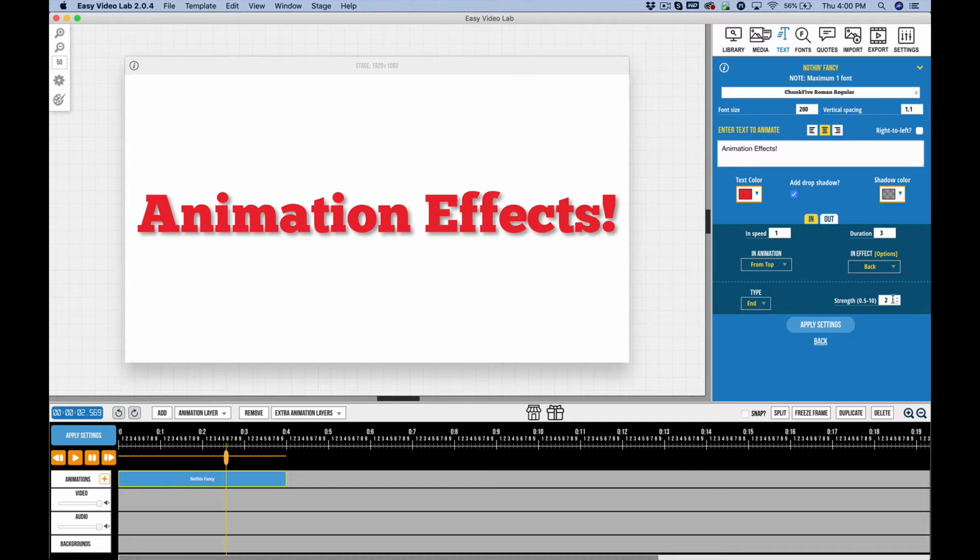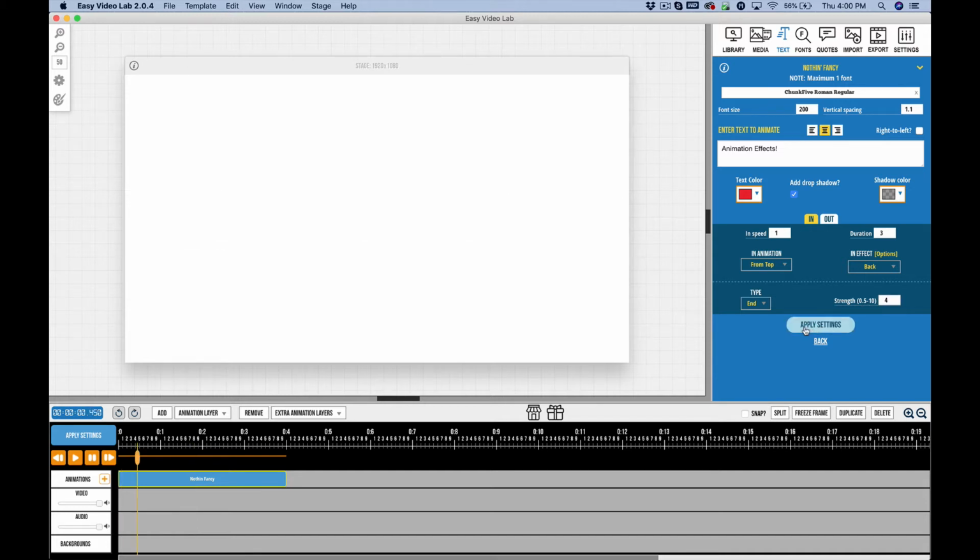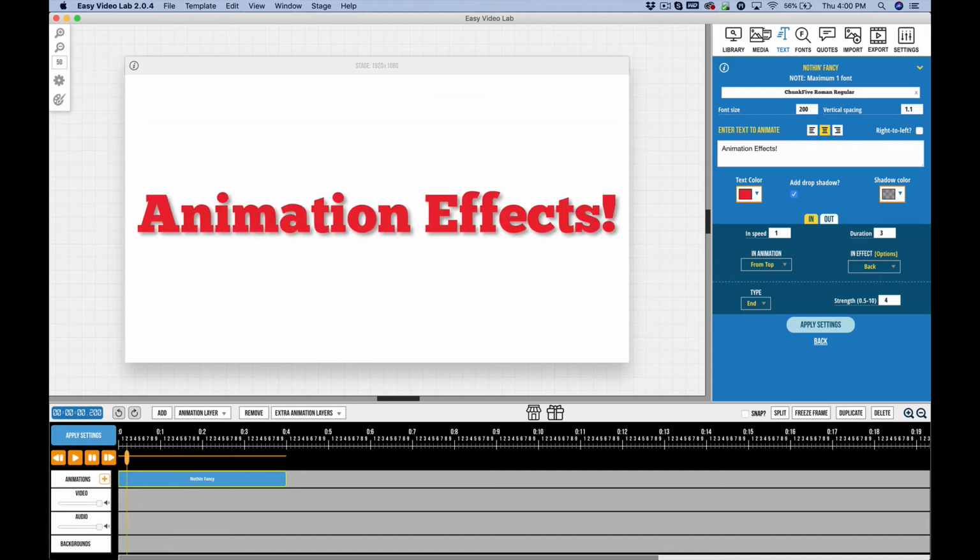And so if I was to come over here and make a change to this and apply a 1, I applied those settings. I'm pausing, rewind, and play. And you can see that it made that effect more weak, less exaggerated, if you will. Let's do something like 4, and I'll apply that again. You can see it's from 0.5 to 10. So I'm going to apply those settings, pause, rewind, and play again. You can see now it's really exaggerated. And so that's what this control lets you do.